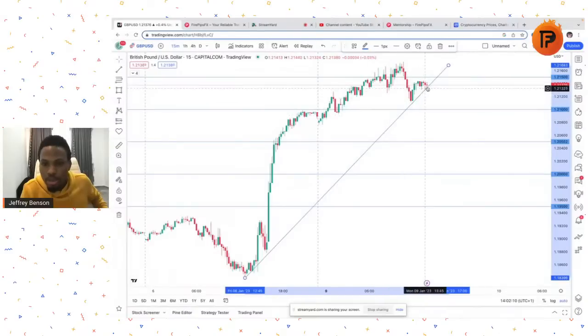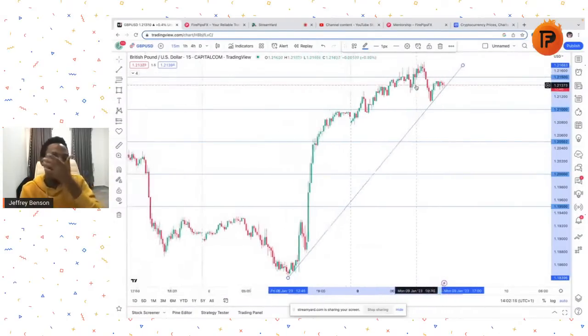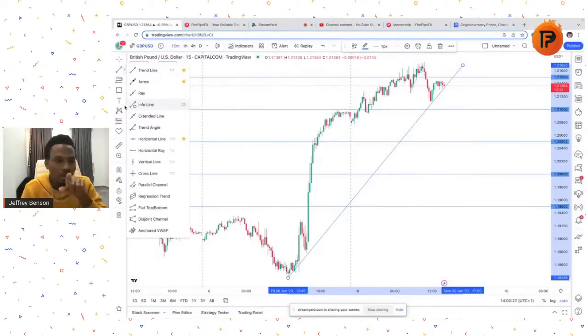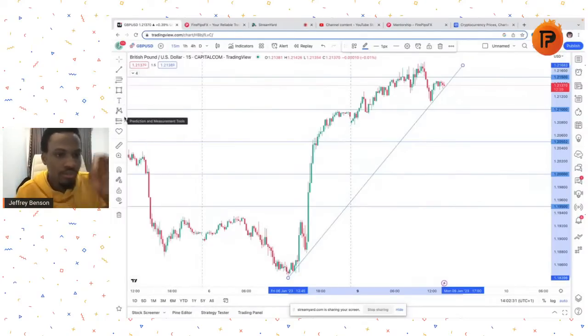Or you can wait a little bit for price to dip, and then you hop in for a nice sweet ride for a buy. All right. The psychological level there is 1.21500. Trend line is also there. Then this trend line, boom, two confluences, and you just watch out for a W like this. If it's a buy, you want a W to form. If you're waiting for a sell, you should wait for an M.